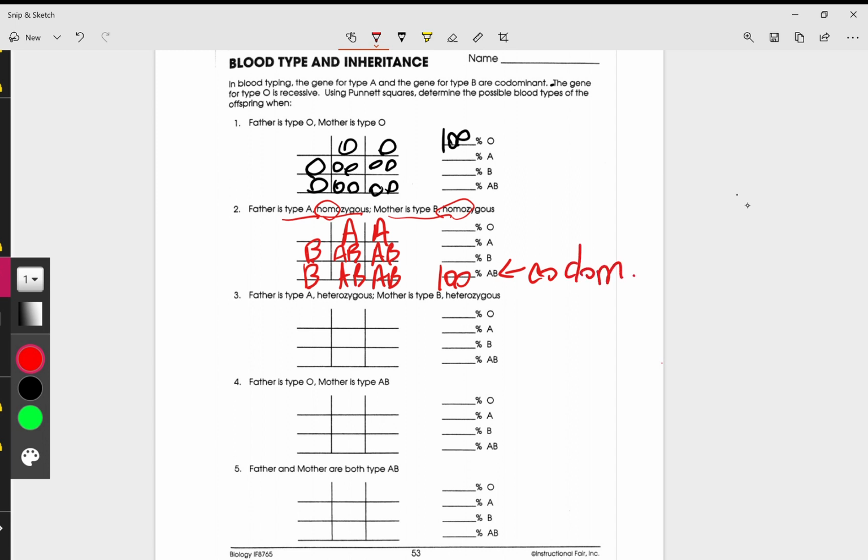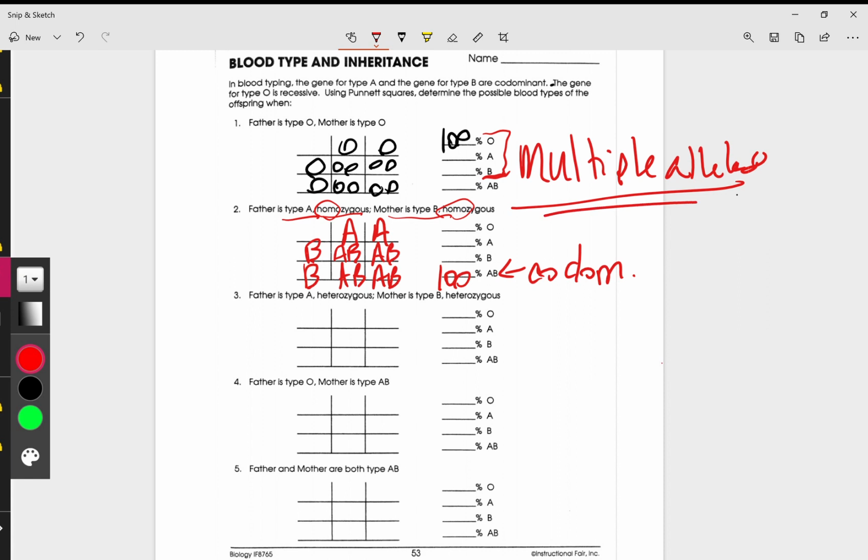These three right here are your multiple alleles. Multiple alleles is a definition, and this is an example of that definition. That's all you need to know: what multiple alleles are and that these are an example of multiple alleles. Codominance is also a definition, but it tells you how to solve this problem, knowing that AB is codominant. It'll be in the problem, you'll have to know what codominance is. We practiced that yesterday.